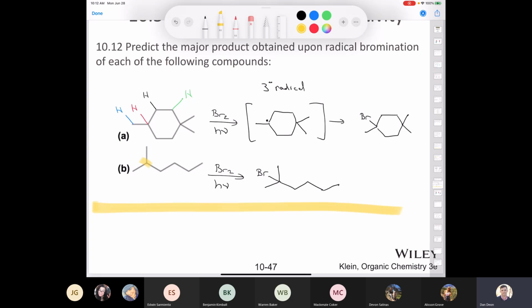The only time chlorination is going to be useful, really, the only time that I would expect you to use it is, let's say you had cyclohexane and you wanted to halogenate it. If you used chlorine and light, well, there's only one type of proton in cyclohexane anyway. So that would be useful. You'd end up with this, but that's the only possible product. There's no other regioisomer. Okay, so anytime that you could end up with regioisomers, you would always use bromine and light.